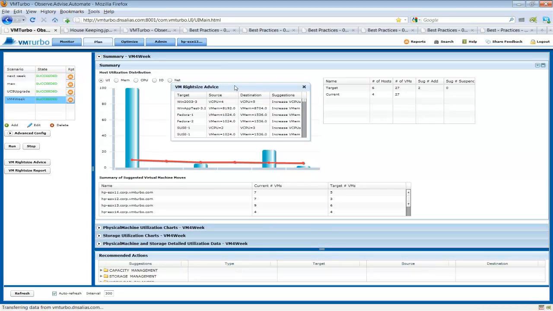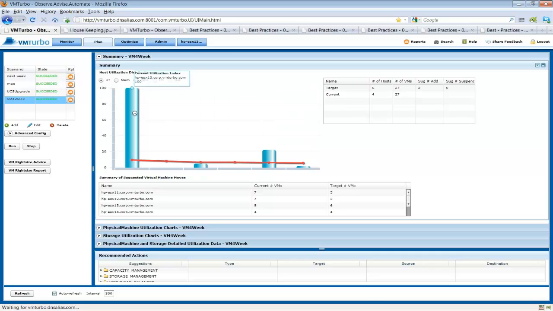The right-sizing capability in the VMTurbo tool application is the ability to go back through and mine the historical data collected, remember those 9 parameters, and look for the peak utilizations and make a determination based on that of what is a realistic right-sizing recommendation to be able to provide the resources necessary for optimum performance, but make sure also that any resources not being used are available elsewhere. And these recommendations span a variety of metrics, from an increase or a decrease in the virtual memory, increase or decrease in the virtual CPU applications, and so on.